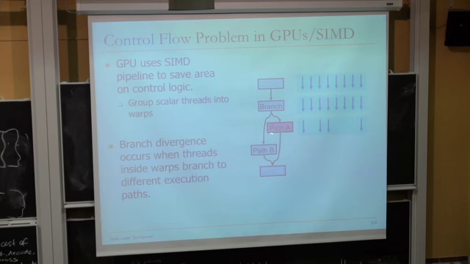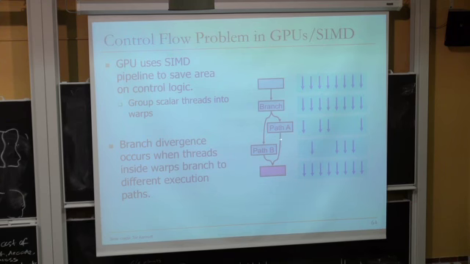So all of the threads still execute path A, but based on the branch condition, the threads that are not supposed to execute path A are masked out, if you will. They don't write. They don't do these operations. And when you reach the merge point, let's assume that there's a single instruction, the GPU goes back and executes those threads that are supposed to execute path B. In this case, they're complementary. And when both of the paths merge, the GPU continues executing all of them at the same time.